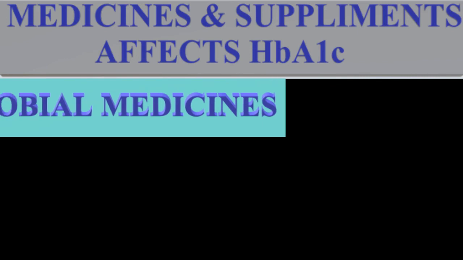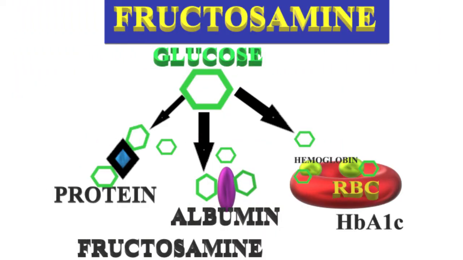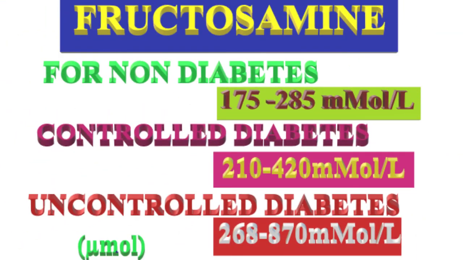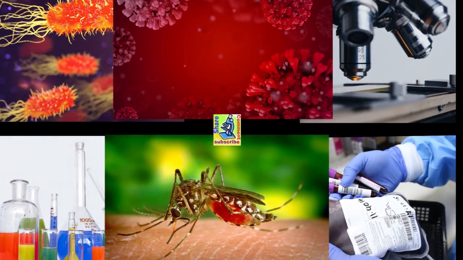Certain viral and antimicrobial medicines can also affect the test. Another test is fructosamine, which is similar to HbA1c. Patients with disease conditions that interfere with HbA1c can be tested for fructosamine. Fructosamine measurements are based on albumin instead of hemoglobin, so any change in albumin level will affect fructosamine levels. As the albumin half-life is only 20 days, fructosamine reflects only 1 to 2 weeks of blood glucose levels.